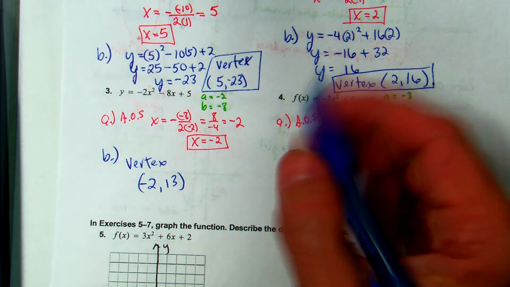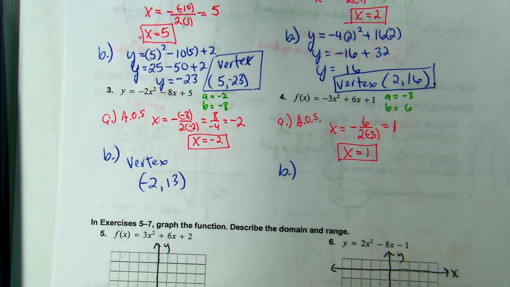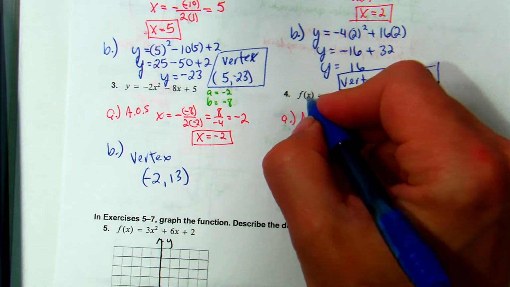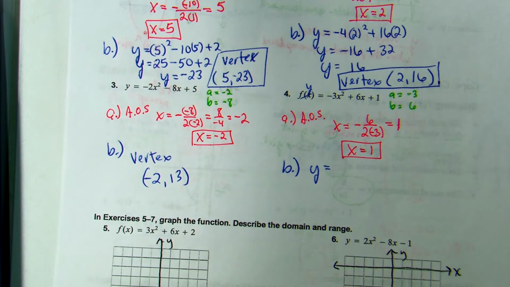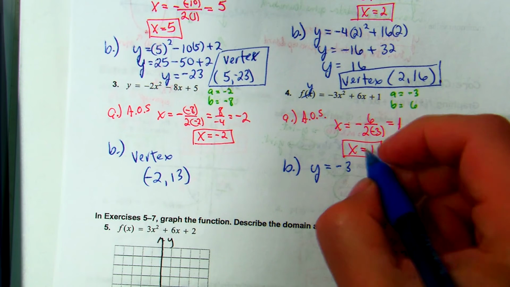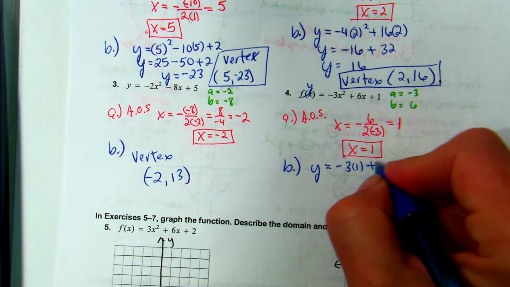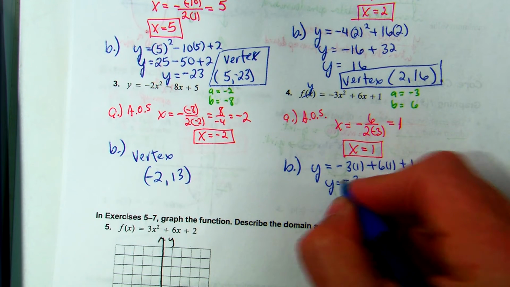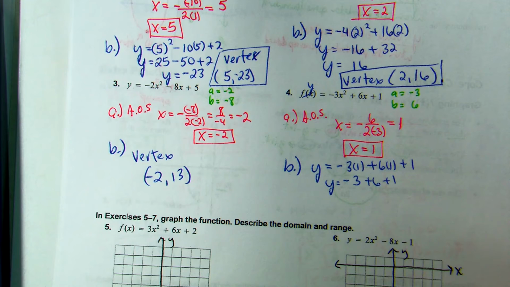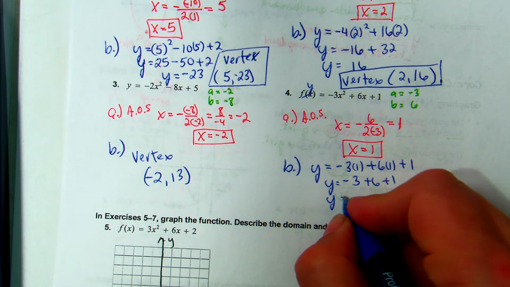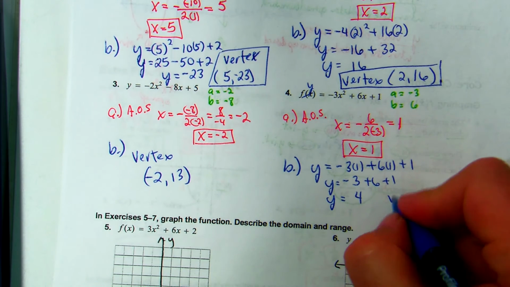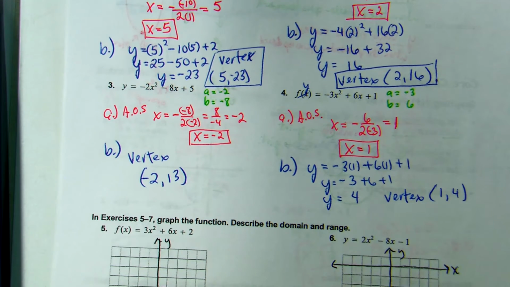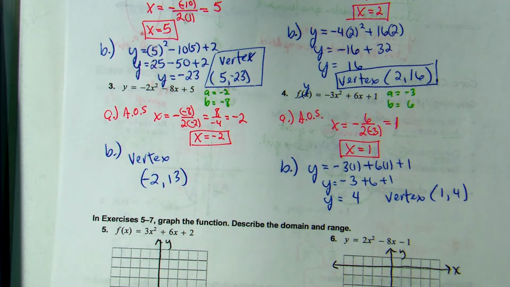All right. B, we're going to find the vertex of the graph. And here we're going to have y equals, remember you can always replace that with y. So y equals negative 3 times x, which is 1, squared, plus 6 times 1, plus 1. So we have a negative 3 plus 6 plus 1. And if I do my math here, then y is going to equal a positive 4. So my vertex is at positive 1, positive 4. And again, we could put that in the calculator and we could check that value.